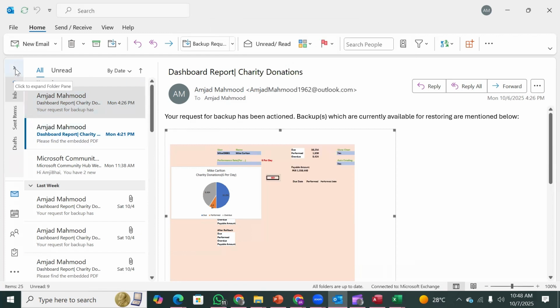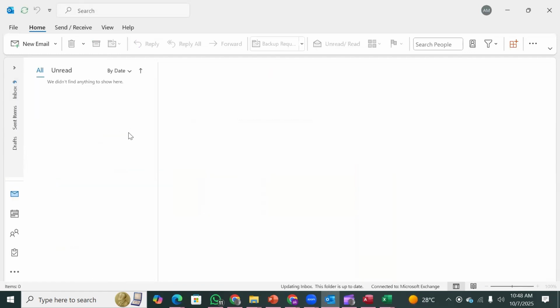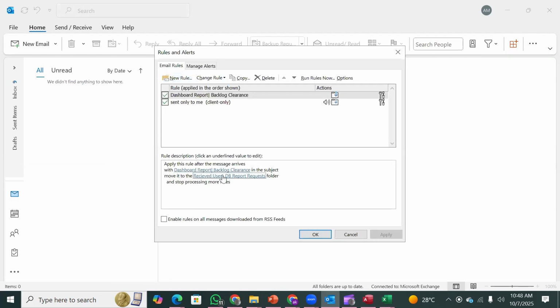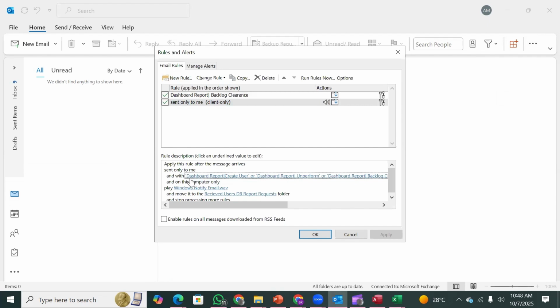Action is taken, and we have created a folder which is under watch, meaning the system is watching if any command lands in it. Any email will automatically get moved into it by means of rules defined in the Outlook. This is your rule, and the rule is that when the subject has create the user, it is going to move to the folder. As far as Outlook is concerned, only the movement is taken care of automatically by the Outlook.